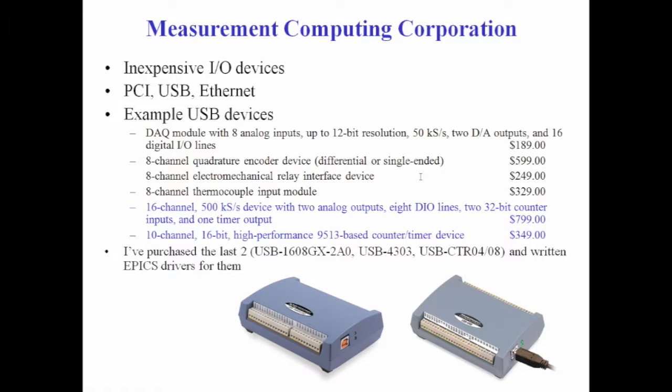So these are just some examples of the devices that they've got. This is an old slide. The one that I'm going to be talking about is this one, which is $800, and you'll see it has a lot of functionality. I also had bought a counter timer device, but it was based upon an old chip, and soon after I wrote this driver they discontinued it, but they've subsequently introduced a new device, and I do have a driver for that as well. It has a lot of the functionality of the Struck for doing multi-channel scaling and real-time pulse arrays.